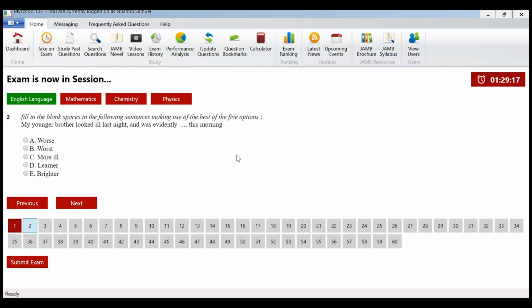Now the other key is the key R. Now for example, you had pressed the key S and the dialog box pops up and you want to reverse your action, you can do that with the use of key R. When you hit key R, it disappears and you'll be able to go back to your exam and complete whatever it is you have at hand.